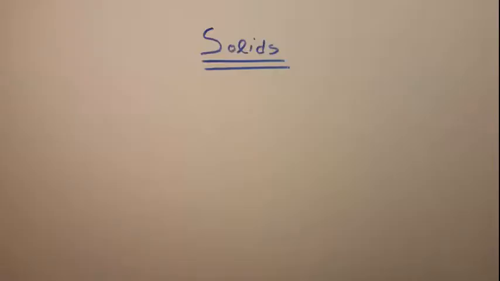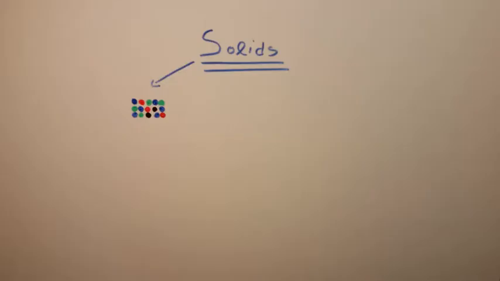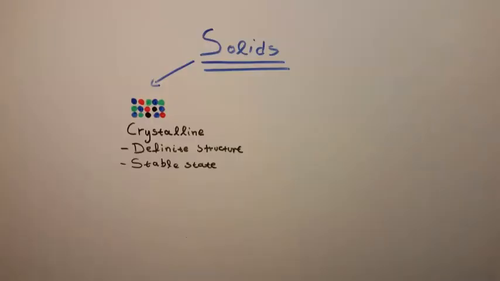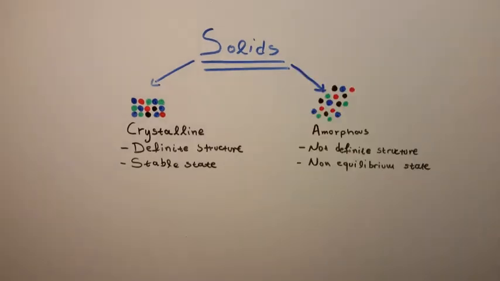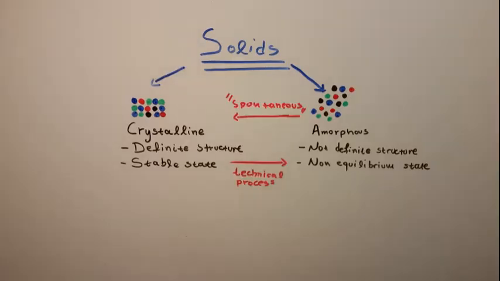But keep calm and let me explain. Solids can be found mainly in two forms. One, the stable crystalline state with a definite molecular structure in space called the crystal lattice, and two, the non-equilibrium amorphous state that is characterized by the lack of the crystal lattice. Crystalline material can be made amorphous, and amorphous can fall back to the crystalline state after time.